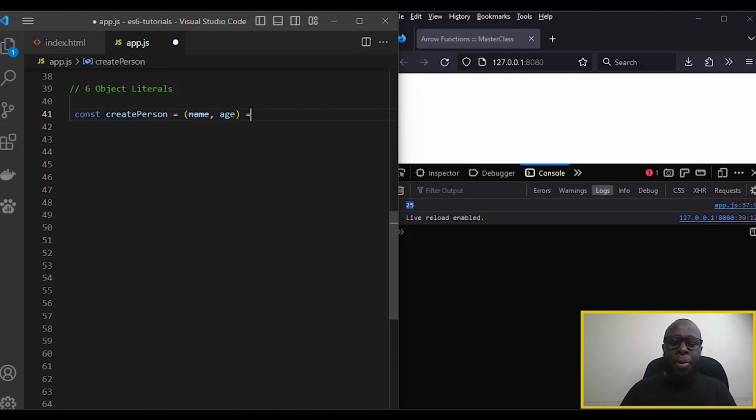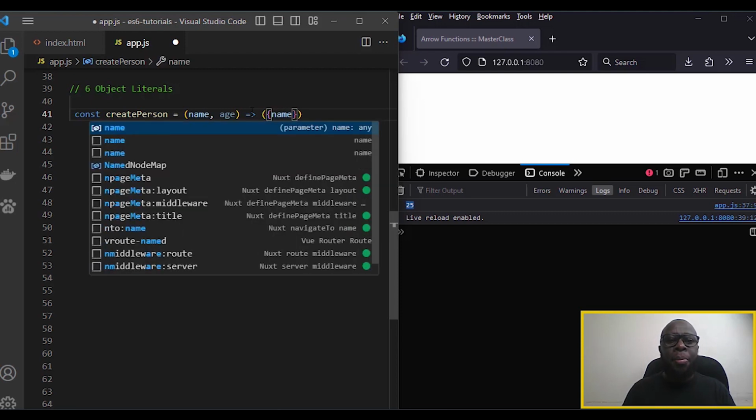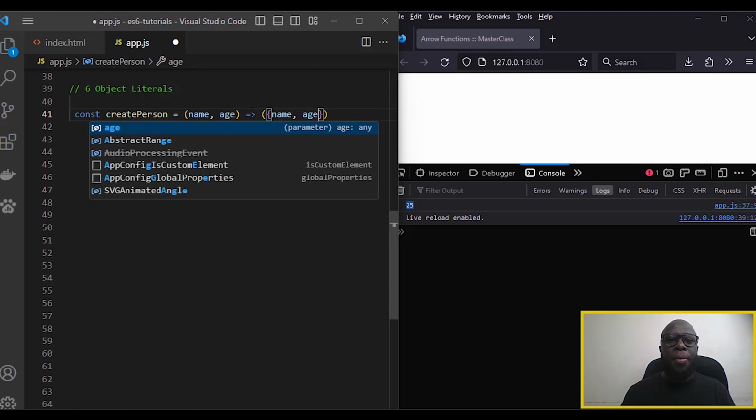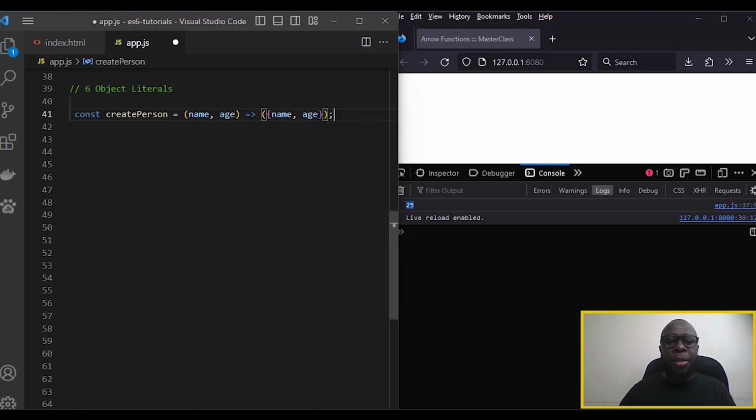Then we put the arrow symbol, then we can pass in the object literal. We do it by adding the brackets, then the curly brackets. This is very common in frameworks like React. So we can do name, age. That function simply returns an object literal.